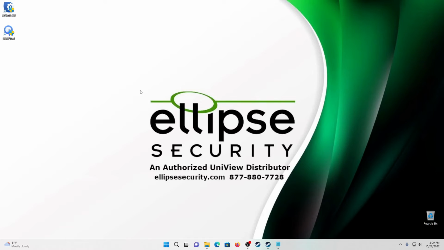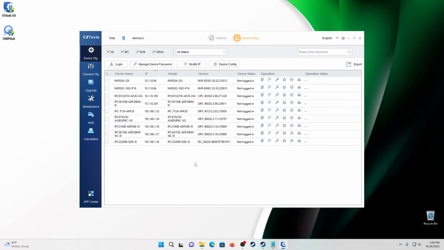Let's start by making sure that our NVR is visible over the network, and then we'll move over to our camera. Now, if this is an existing install where you've got an NVR installed already, and you're just adding a camera, you can skip this step completely. But if you're adding a new NVR to an existing install, like you've already got all the cameras installed, you might want to do this. And it'll also give you a good idea of where it is on the network.